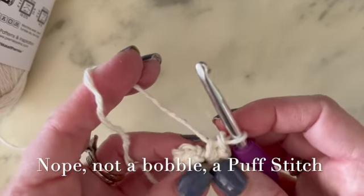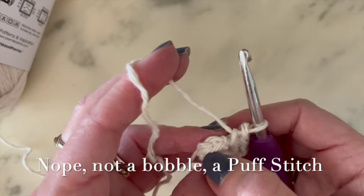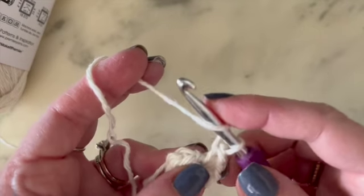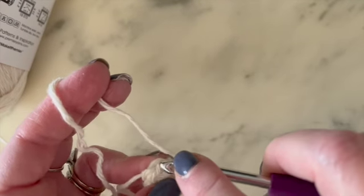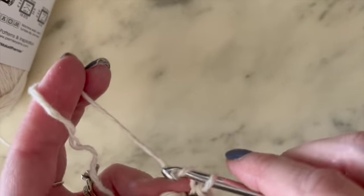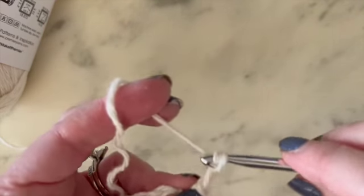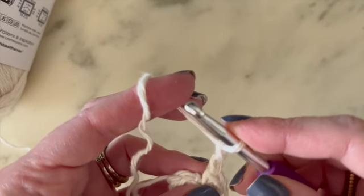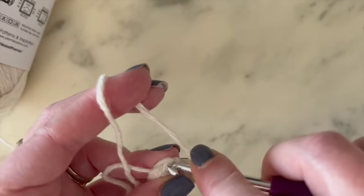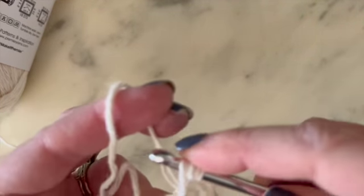So to do the bobble stitch, we want to work into every stitch. So we're going to work into all 10 stitches. We want to yarn over, go into, before we yarn over, we want to chain 2, yarn over, go into that first stitch and pull up a loop to get our height.